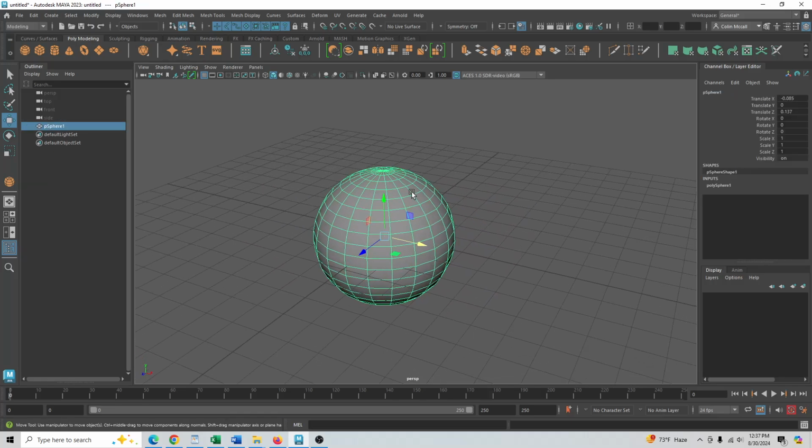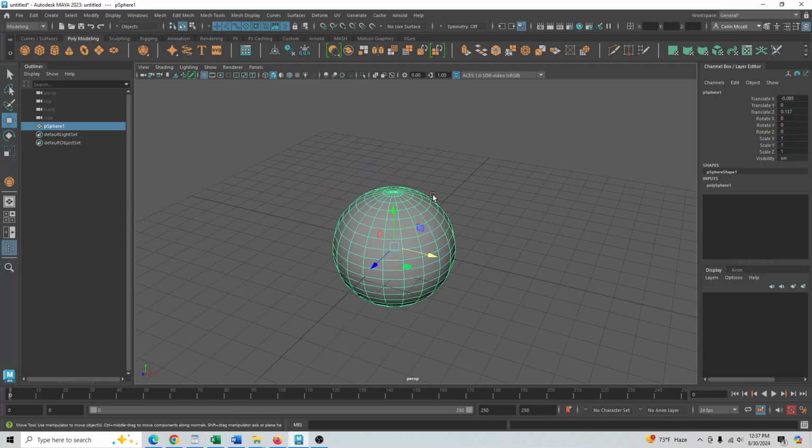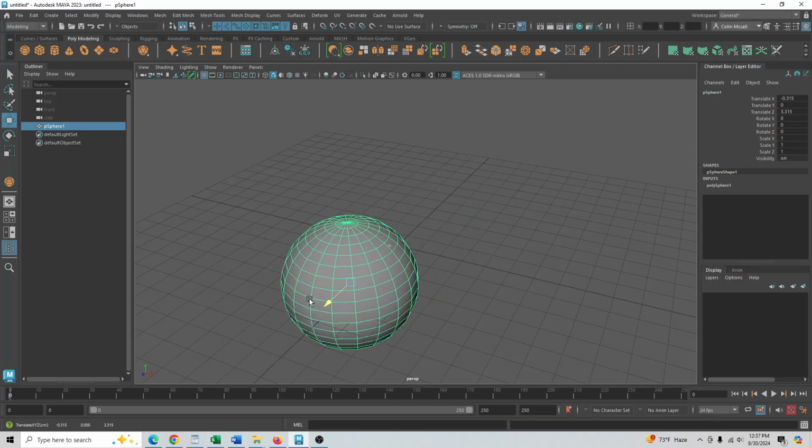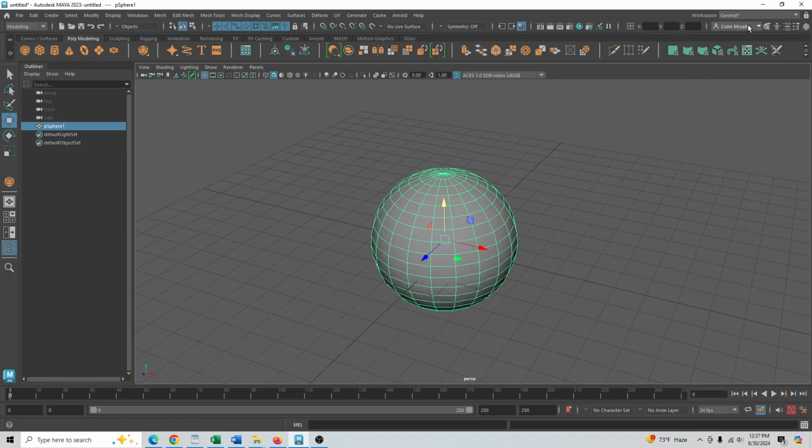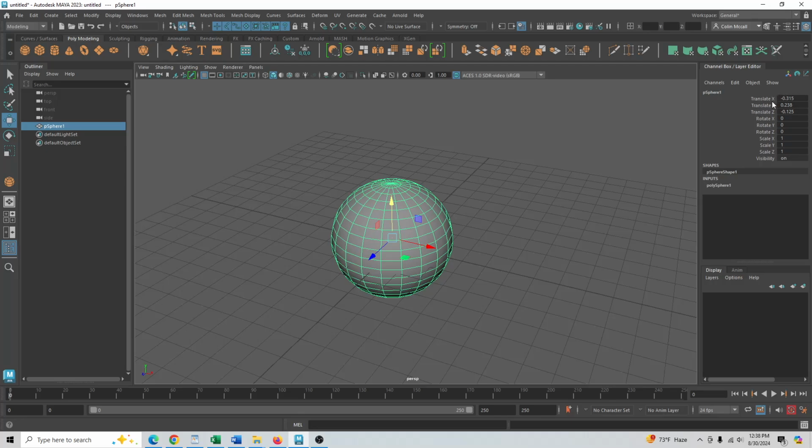So, after I've created something, I have my W, E, R: move, rotate, and scale, or just Q for selecting it, which allows me to move around the object. So I can grab individual arms on this axis, X, Z, or Y, and I have my channel box open. Channel box is the far right of the top 5, so you can see this thing's attributes. Translate X, Y, Z is where it is. Rotate X, Y, Z, it's how it's rotated. I can change these in here, and you can see Z has become 338.